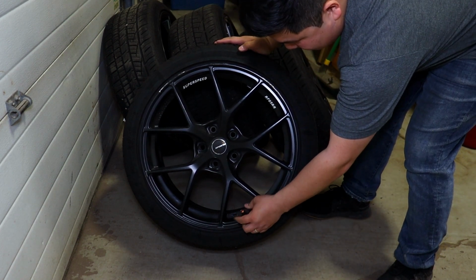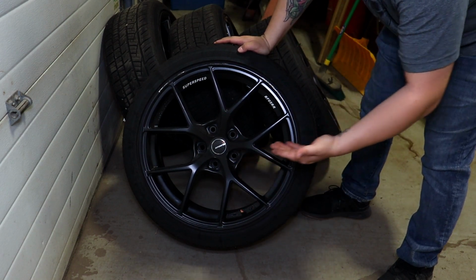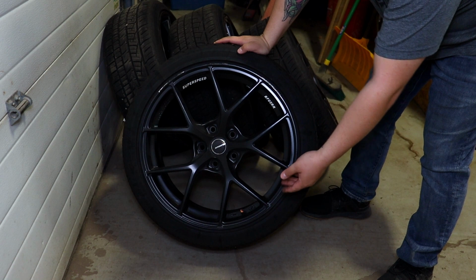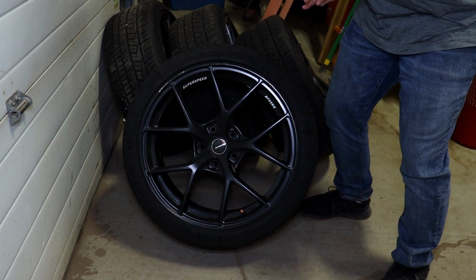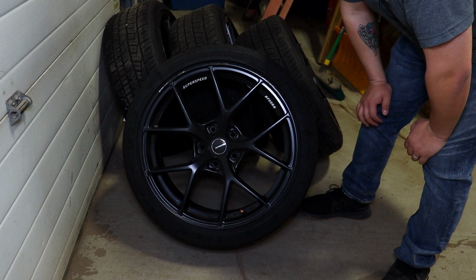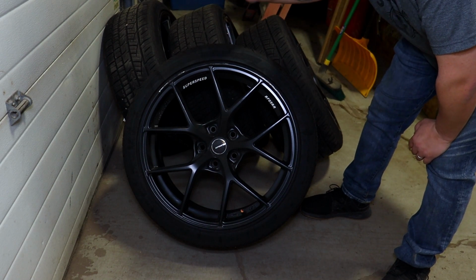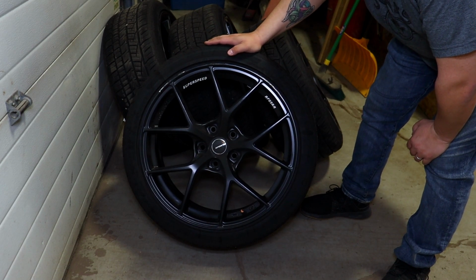As you can see, I have different tire valve caps, as I got them from AliExpress. It was like 10 bucks for all four, I think. It's a little bit different, so I like it. But this is what's going to go on the tires.